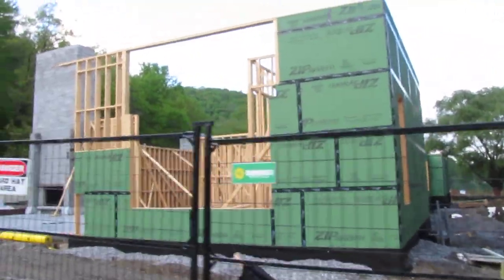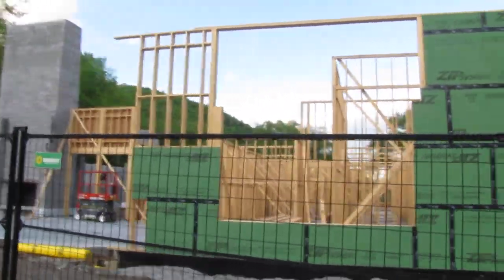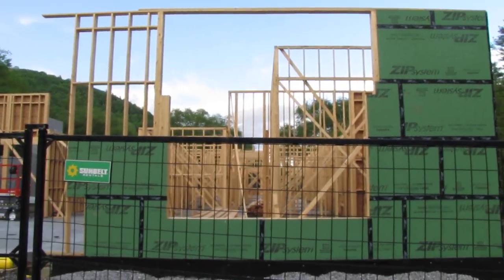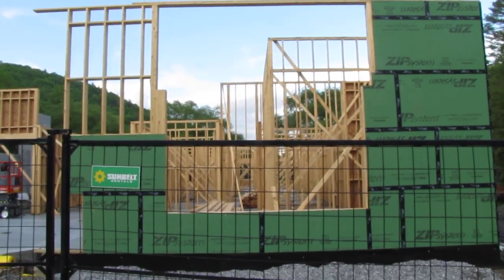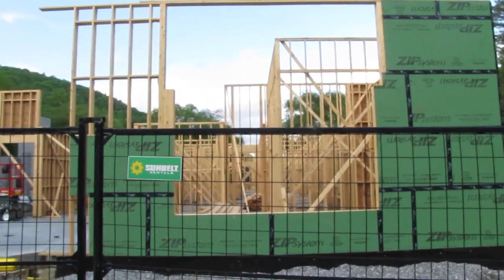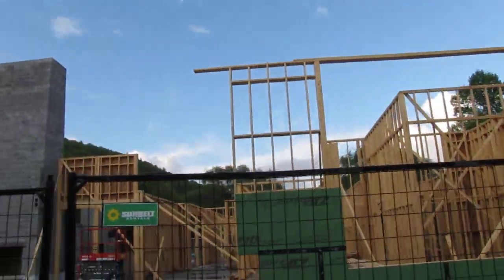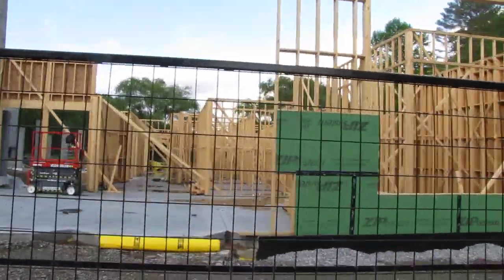Then in the background we see the two big chimneys, fireplaces. Typical US design of the building, just wood that is insulated and all that. We see there some more wood on the floor that's gonna get put up. It's gonna be a pretty tall building. I see that already. See what kind of roof they're gonna put up. But yeah, it's still gonna take quite a while.